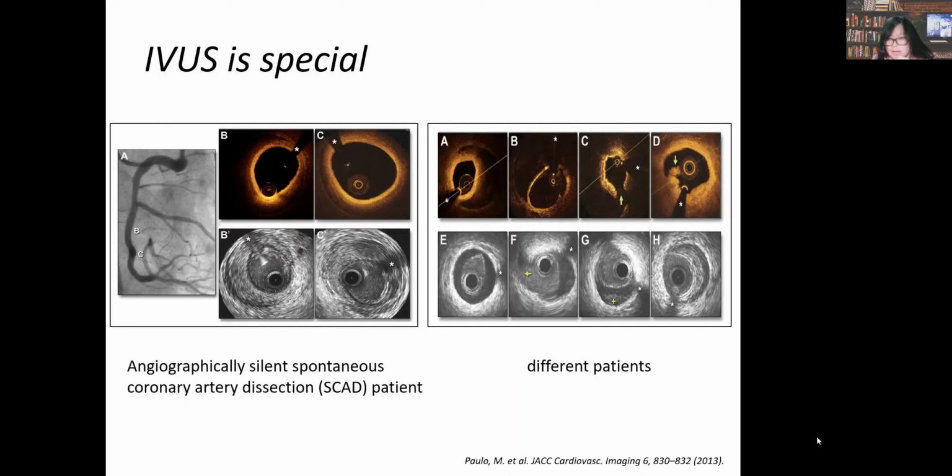For IVUS, image E, elliptical echogenic true lumen fully detached from the outer vessel wall. Image F, double lumen with a side branch emerging from the true lumen. Image G, double lumen with a false lumen thrombosis. Image H, intramural hematoma. Notice the three-layer appearance of the intimomedial membrane and the crescent-shaped intramural hematoma. Overall, different intravascular imaging can lead us to detect different findings.